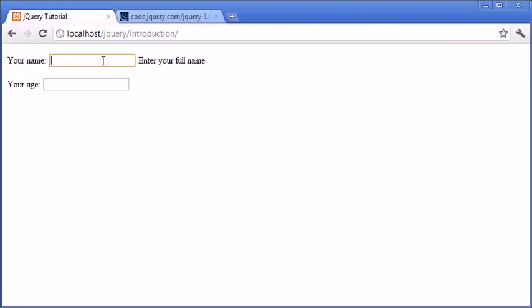However, I'm going to press tab on my keyboard to tab down to age, and you'll see that we don't get this text appear in the span here. So the reason we use focus in is to actually allow this event handler to be called when we actually have focus on the text area rather than a user clicking on it. It's extremely unlikely that a user would come along to a website and click each individual field. So now that we know the reason why we use focus in, in the next tutorial we're going to be looking at focus out to get rid of this span when the user focuses away from it.